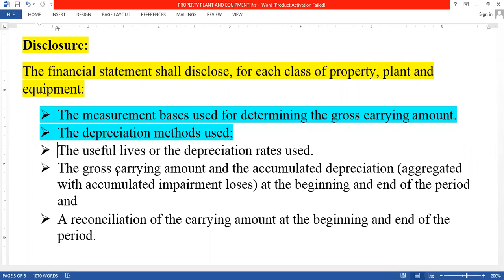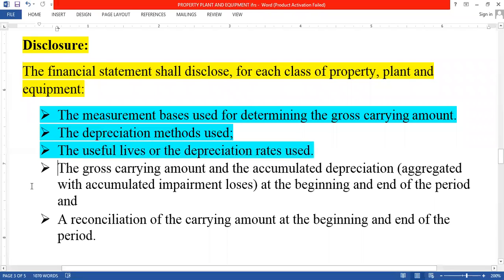In your financial report, you should also give the exact financial data on what type of depreciation method is used. Why? Because income tax authorities prefer the diminishing balance method, but some organizations use different depreciation methods. For the purpose of income tax also, we should show what type of depreciation method we are using.